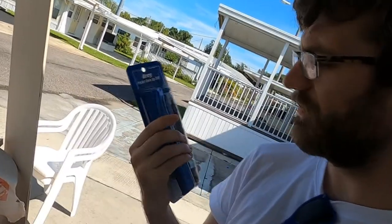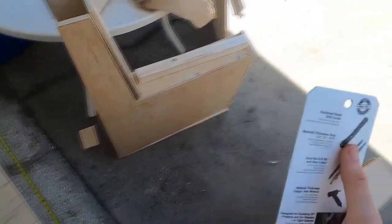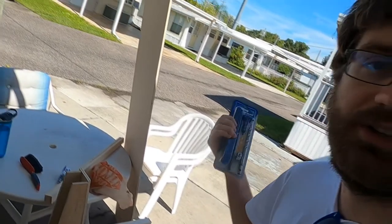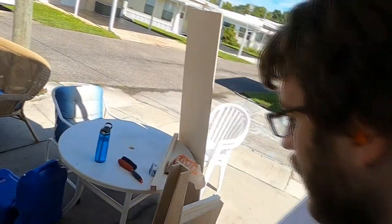Another thing I got, I should have got this six months ago when I made my bed, is this pocket hole jig. So I can screw things in at an angle, which will definitely come in handy when I have to mount these to the floor. So that should be very useful, I would think. I mean, I don't really know. Probably very useful when I have to screw at an angle into the floor.